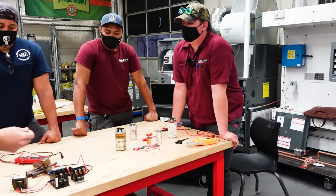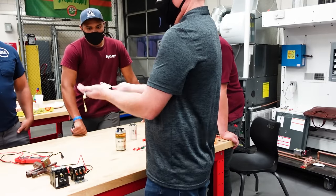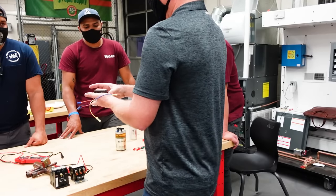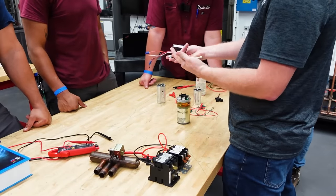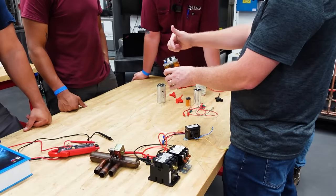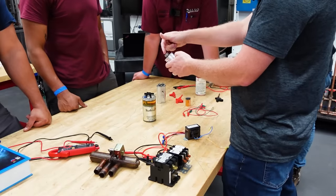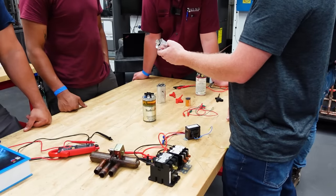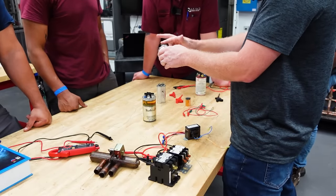That's the point. Just like in a transformer, we have our primary and our secondary. These two sets of electrons never touch each other. It's induced through the iron core, the iron laminations here. In the same way that on your transformer these two sides don't touch, on your capacitor each one of these terminals on the outside, this side and this side, one side connects to the bottom, the other side connects to the top, and you have two completely different sides to this plate that's wrapped all around in a circle. Does that make sense? So the electrons never go from this side to this side.